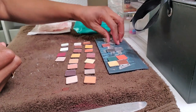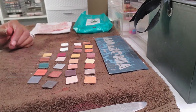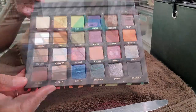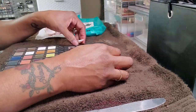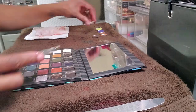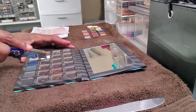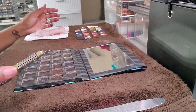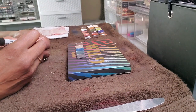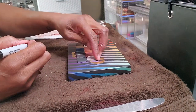I just plan on using these depotted shadows to assist me in creating different eye looks, not so much for tutorial purposes. I was kind of hesitant to depot this Wild palette from Face Candy only because the packaging is so cute. But once again, it's a palette I never reach for and there are some really pretty shadows in it. So I got over the packaging thing and popped those out, especially knowing they're already magnetized — I knew it was going to be super easy. I just went in and abbreviated the palette name on the back of these shadows so I'll know what palette they came from.